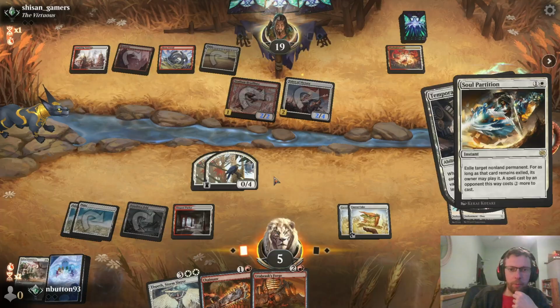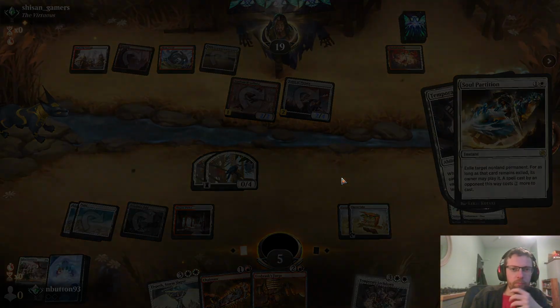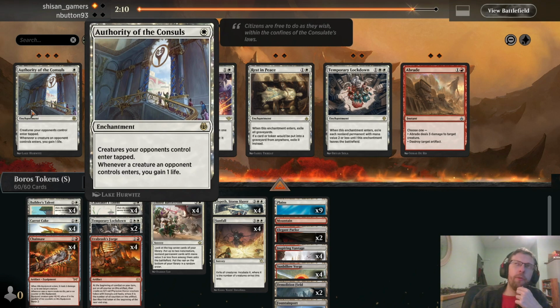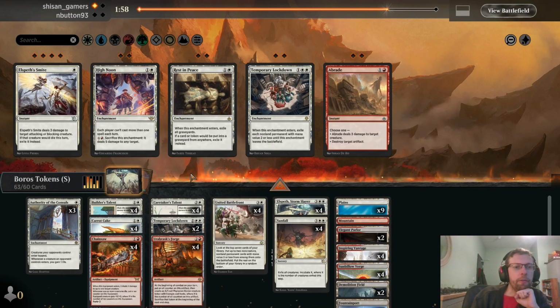Okay, they've got a Soul Partition. Right, we can scoop this one up. So, they are running Mobilize, so Authority of the Consuls is actually not great against their stuff, because it's an attack trigger, so it comes in attacking, but it does gain us a life every time they play a creature, so that seems pretty good.